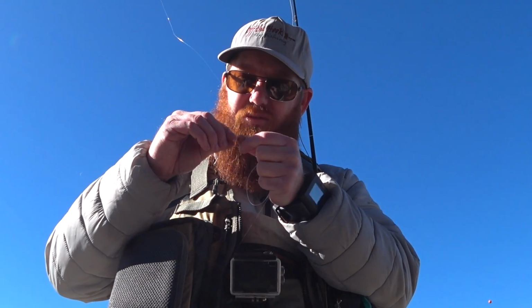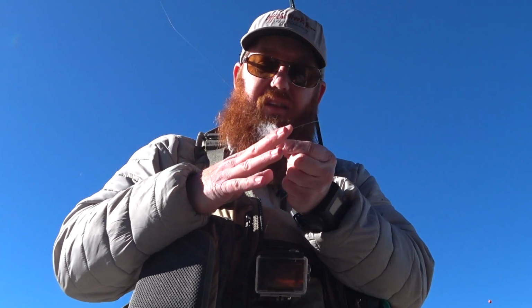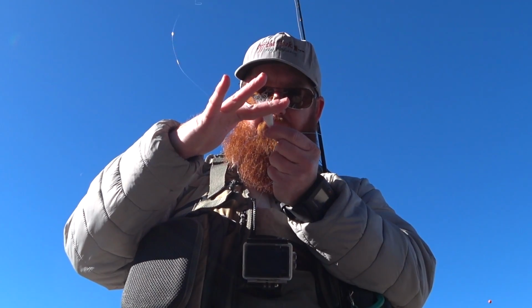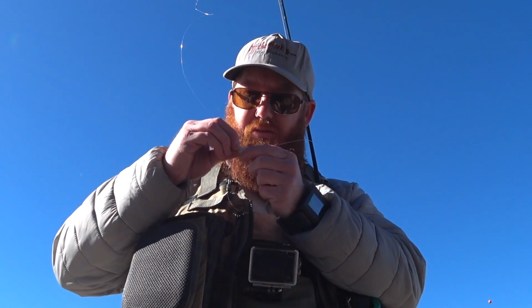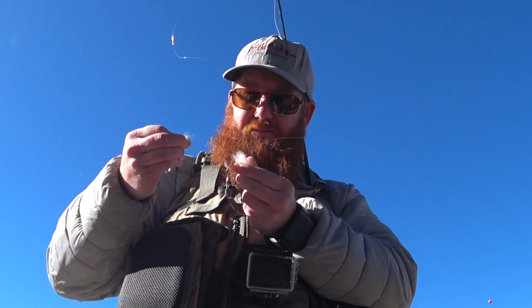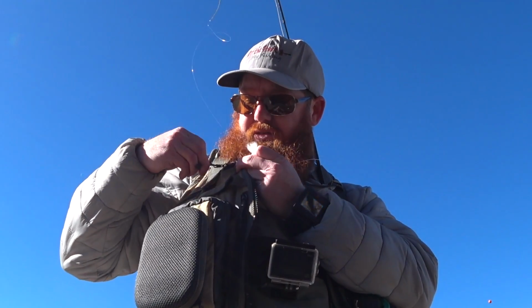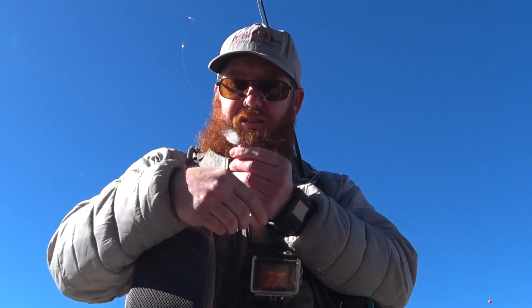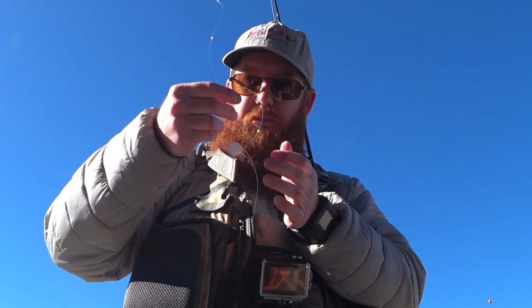Now you can cut that to whatever size you want. If you've got scissors, you can cut that short if you want a smaller indicator. But I'm going to go ahead and use that. I don't really need a super small. Or you can always just break it off. And that's about the size I'm going to use, just so I can see it. I really like this system. And it doesn't really put too much of a kink in your line. Thingamabobbers do, and this doesn't really.